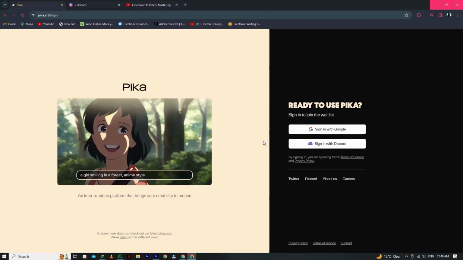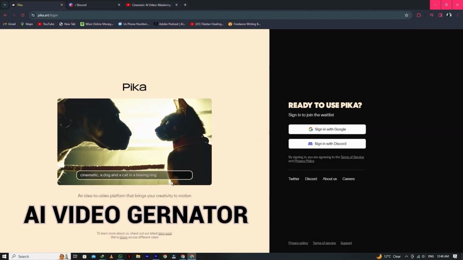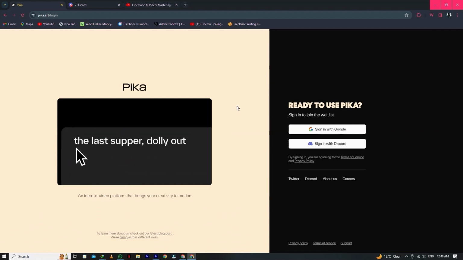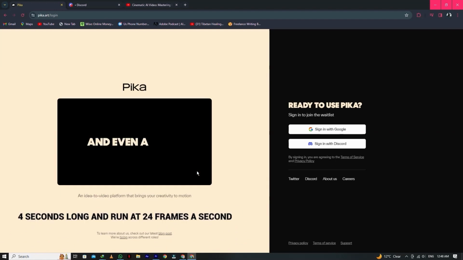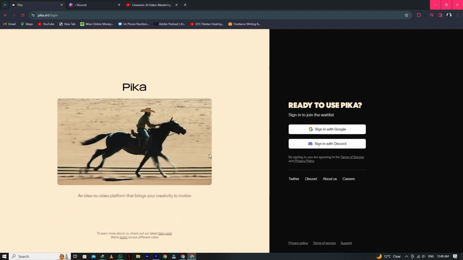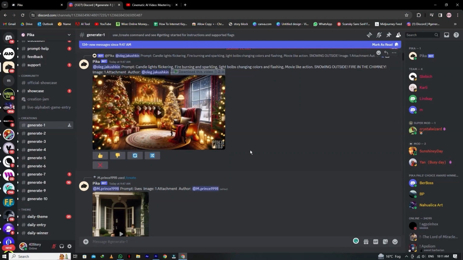So, starting from the ground floor, Pika is an AI video generator in which you can either use text or image prompts to generate video. Those videos will be about 4 seconds long and run at 24 frames a second. Pika is Discord-based. There's a link to join the server down below. Once you have joined, you'll find a number of generation rooms over here in Creations. Simply join one of those, and when you're ready to start prompting, you simply come down to the text box and hit /create.